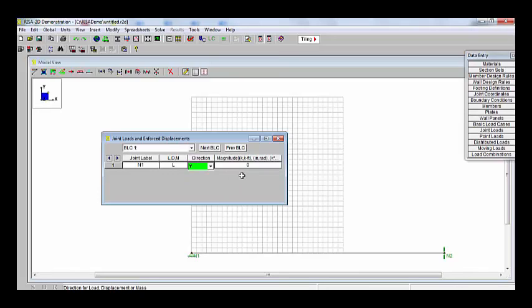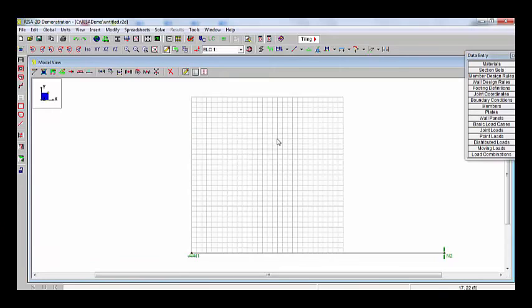The positive vertical direction is up, and the positive horizontal direction is to the left. So since we want a load on the beam to point downward, we have to apply a negative sign to whatever magnitude our load is. So we'll put -50, and we can exit out the window.